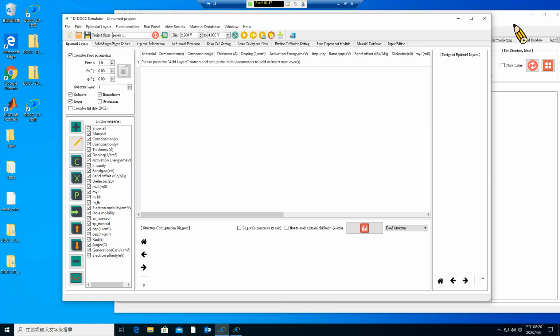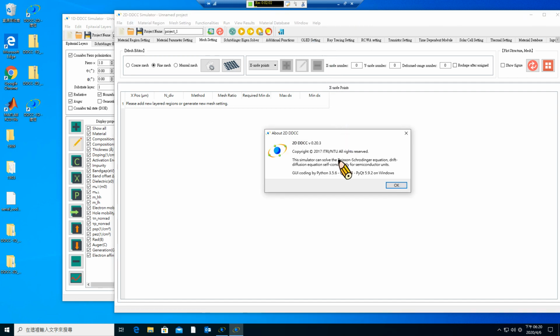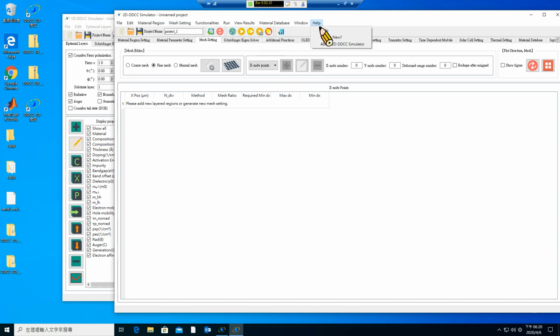This simulation code is developed in NTU, but the graphical interface is done in ITRI. There are several engineers working on this project. The interface was written by Poisson, so you can check the version and have some idea.